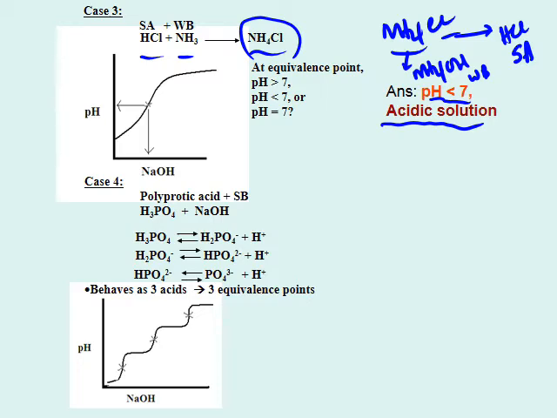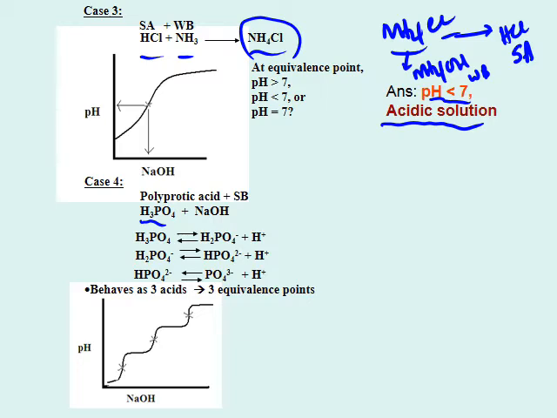So in problems like these, you can predict what kind of pH you'd expect at the end point or at the equivalence point by analyzing the product of the reaction. Next, we are going to discuss pH titration of a polyprotic acid. H3PO4 is a polyprotic acid. Those of you taking the Chem 113 lab are going to do one such titration.